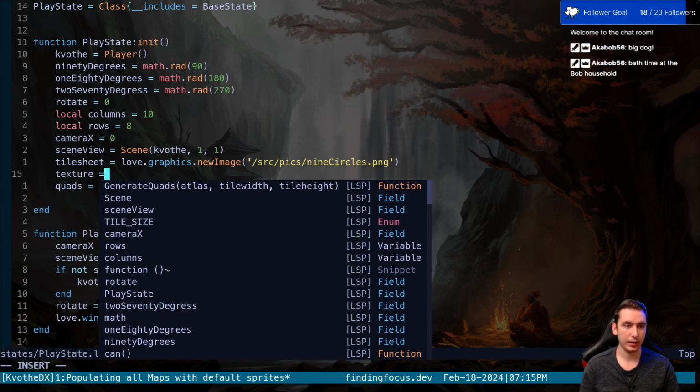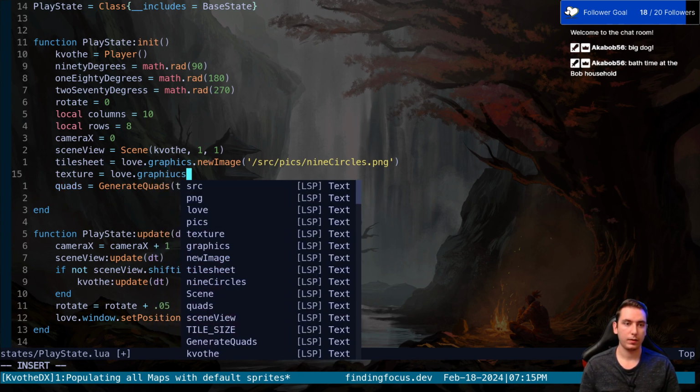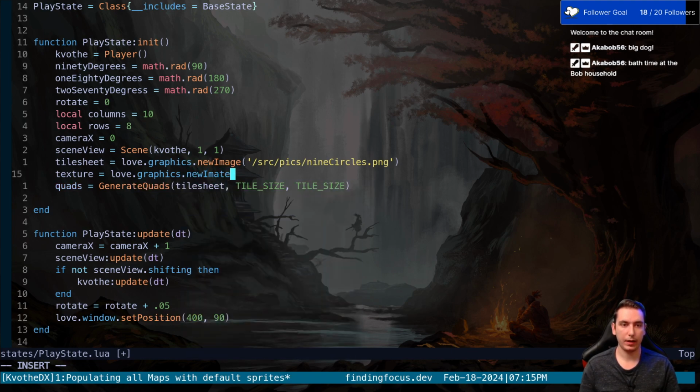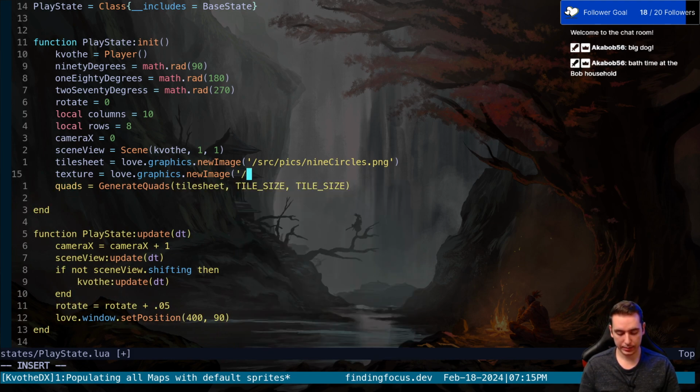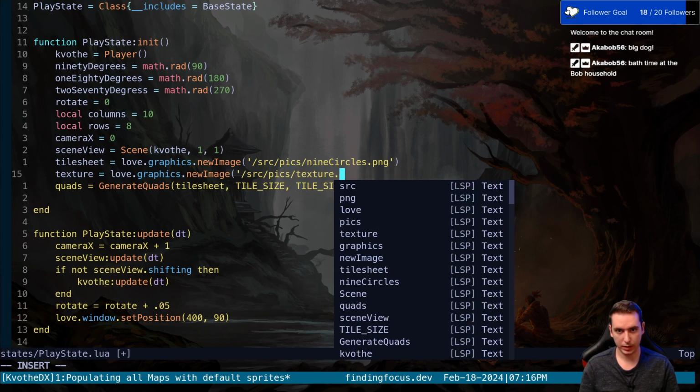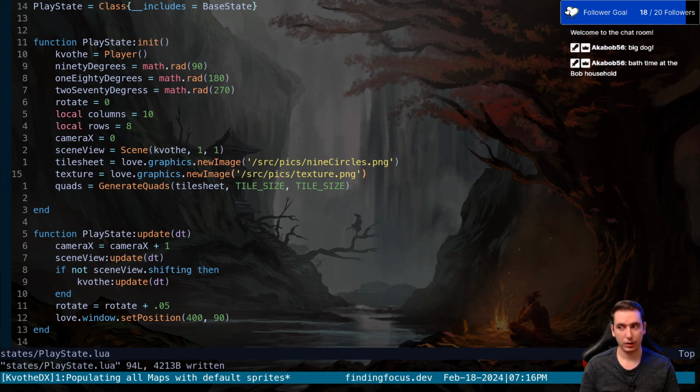So we'll call it texture, love.graphics.newImage, and then we will import it from our path here at source pics, texture.png. We'll hope it exported. We didn't check that it exported. I'm going to assume it did export. So now we've got a texture that we can render things.